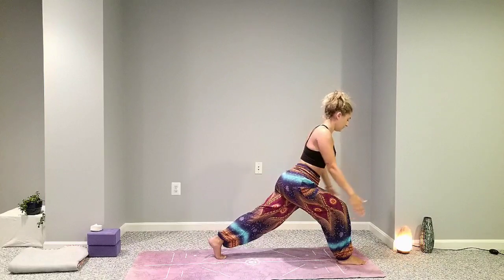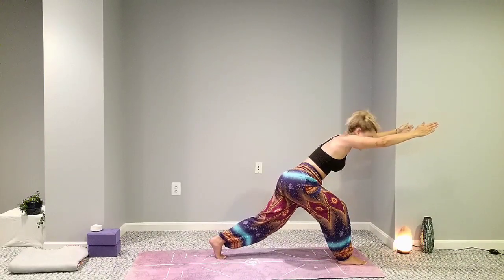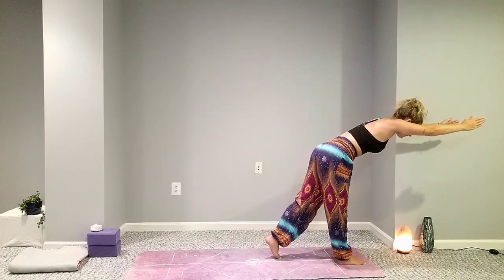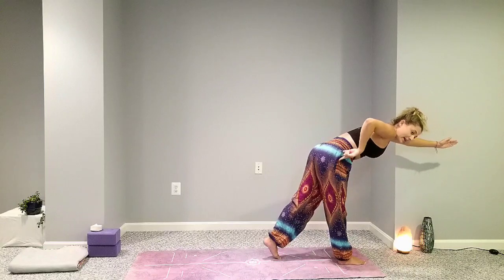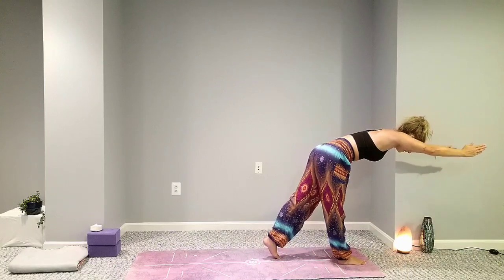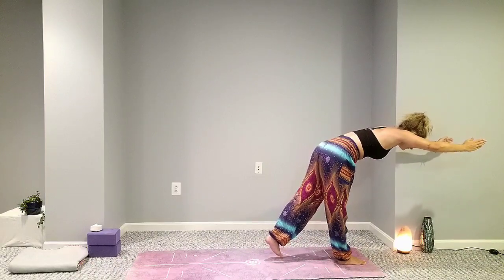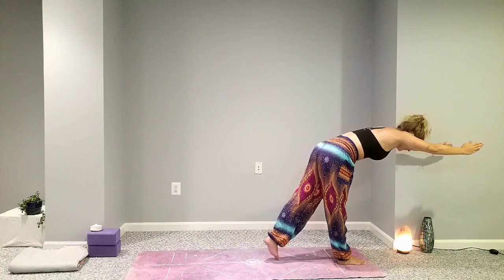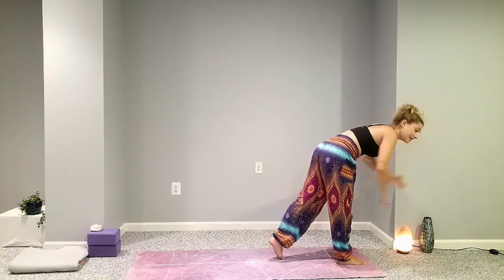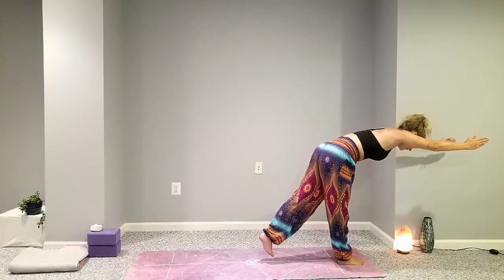inhale to raise your hands straight above your head and take that half step forward, creating that 90-degree here. Remember to balance the T on your back. Don't let it spill off. Creating some balance in our left toe. Maybe it hovers off the ground a little bit. Slight micro bend in the knee. Arms are straight here.